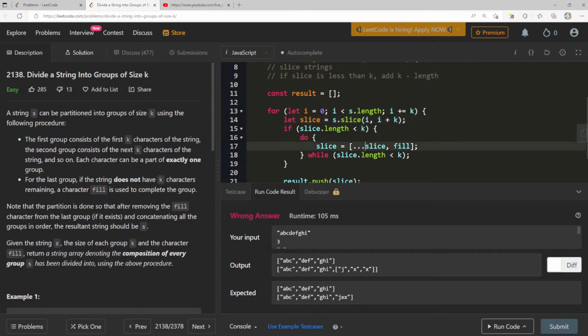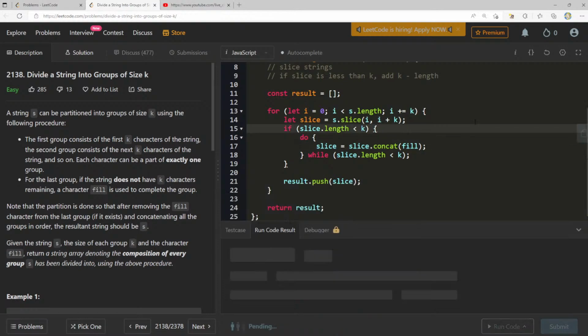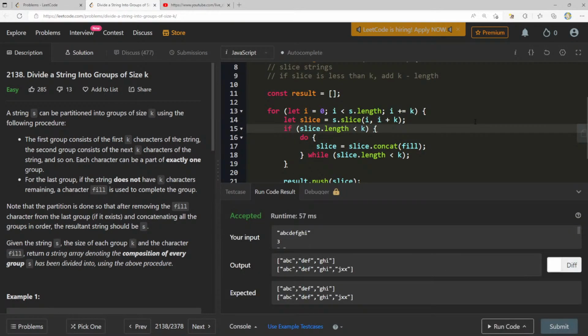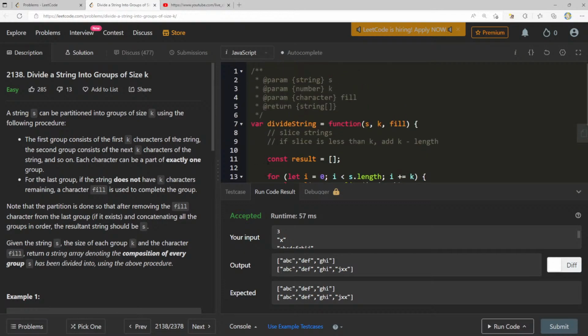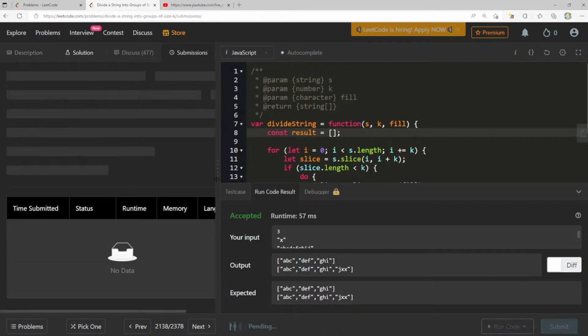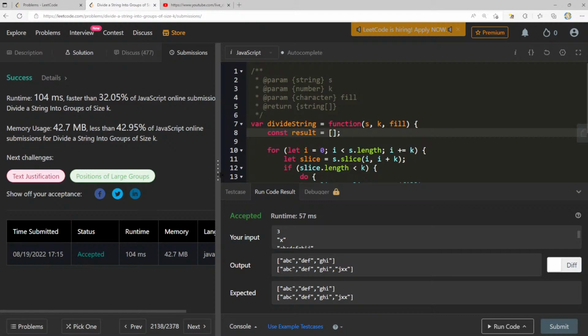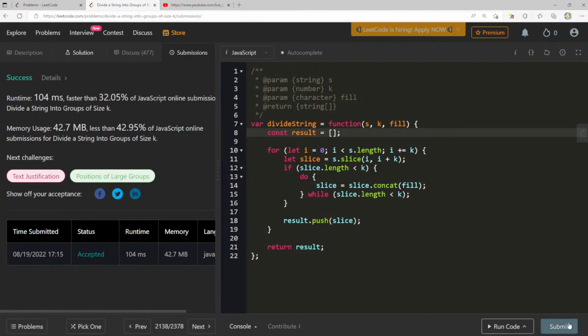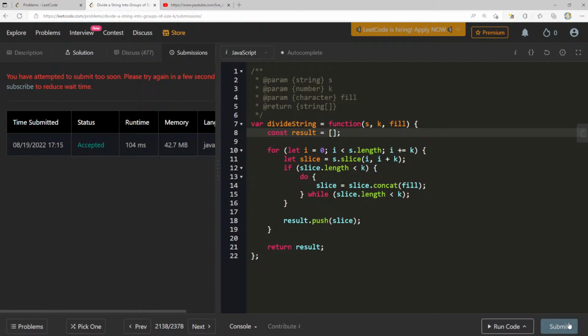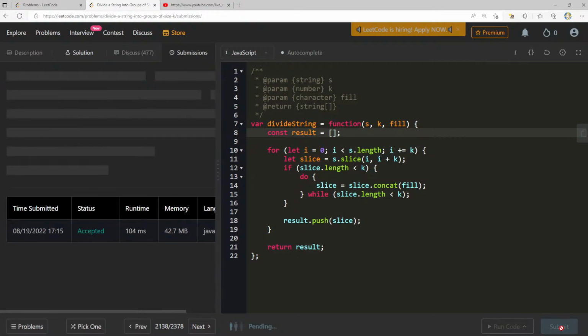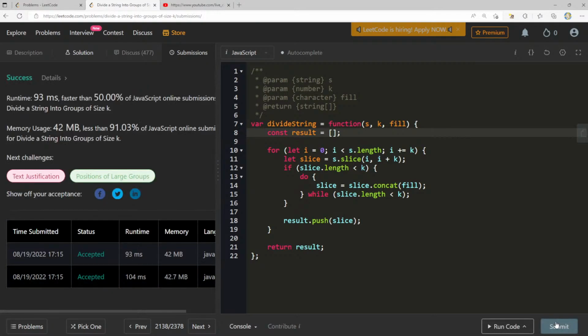Okay, so I think we're pretty much close. I guess we can just do slice and fill. Or we can just say slice.concat fill instead of trying to do any fancy JXX. Okay, let's remove this here. Submit. 32.05. Let me run this again, and then we'll come up with an analysis here. I mean, it's a pretty cool question. 50%, so there's something that we can be doing faster.